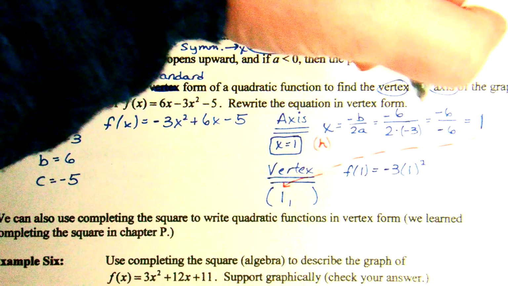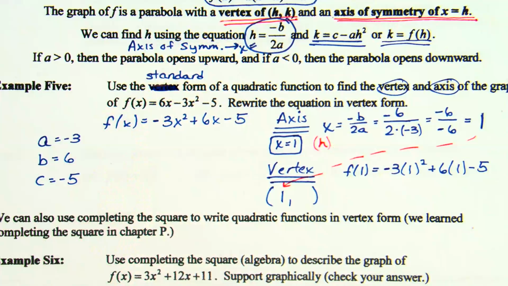If you are feeling you want to change, what's the other option here today? What's the formula given for k up above? C minus AH squared. I don't know if you like that or not. Give it a try if you want to. Okay, so C minus AH squared. So that would be C minus A times H squared. Okay, if you're doing this my way, what do we have?